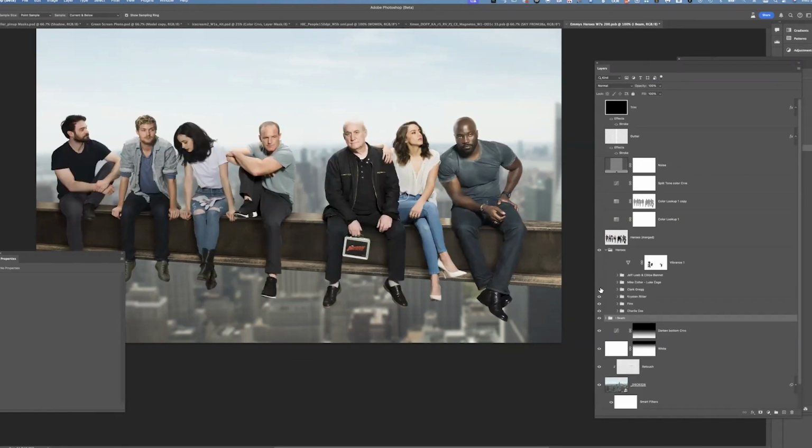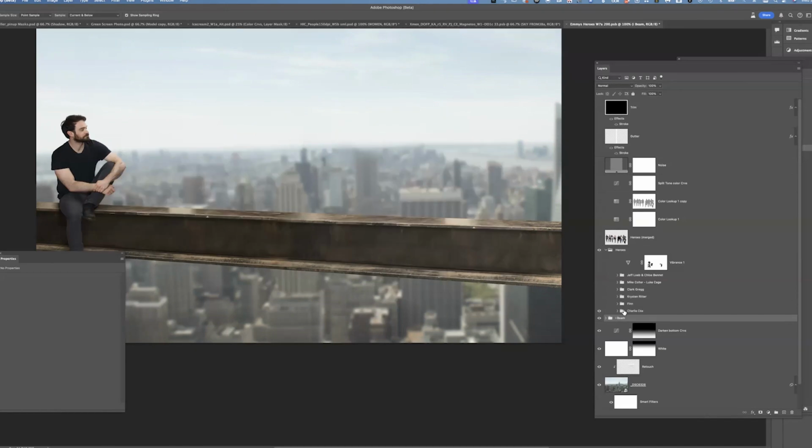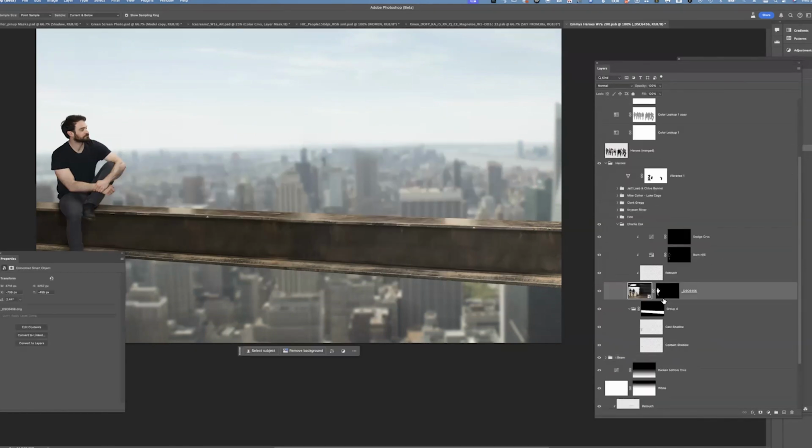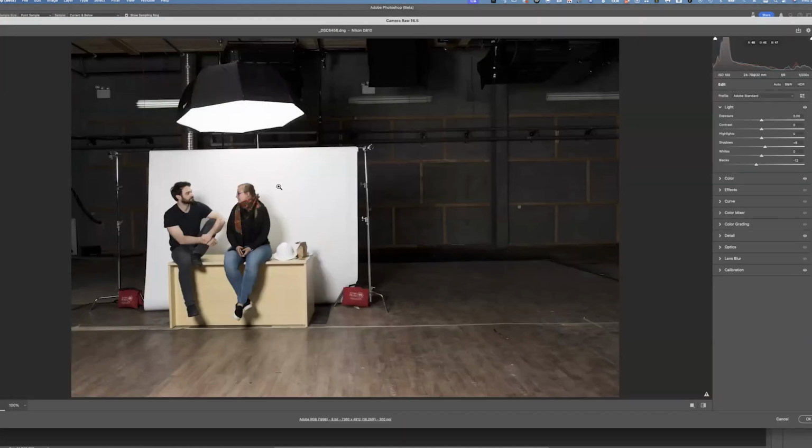And for the heroes, let's come down here. We've got Charlie Cox. And Charlie Cox is this smart object. He's sitting here. He's interacting with the producer for the job, just sitting on a desk or some sort of a thing from IKEA or something like that with a white background here. So they're just getting a position. He's sitting on something that gives kind of like a line like the beam would have for that.